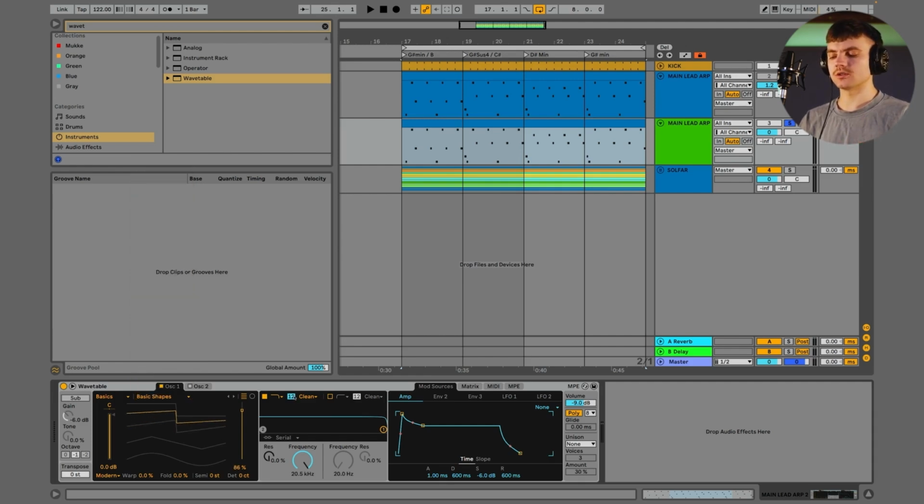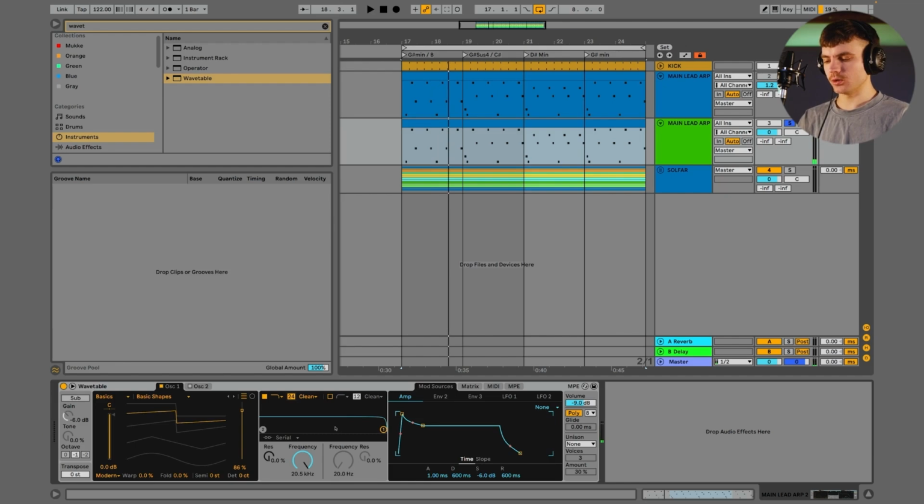I would suggest you enable the 24 dB slope here, because if we are then opening up the filter with our envelope 2 amount, it will sound a little bit more plucky and a little bit more tight in its pluckiness, because the filter is a little bit steeper, and the steepness when it gets opened by the second envelope is what makes it more plucky. Okay, cool. So let's just have a listen at the moment.